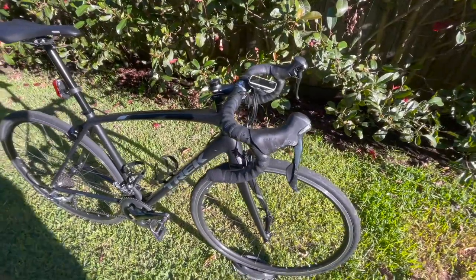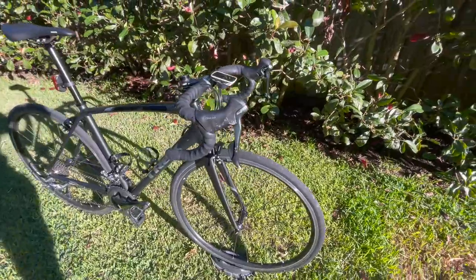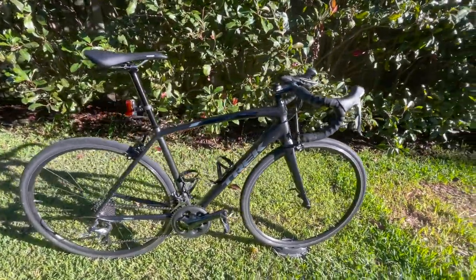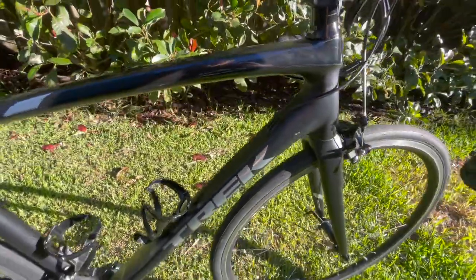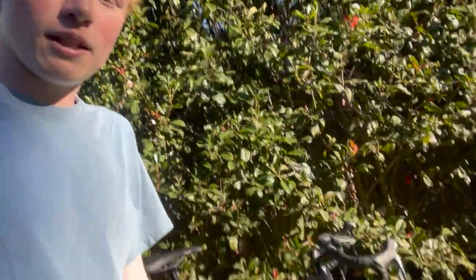Another reason — reason three or four — is the bike weight. As great as it is for a starter or intermediate bike, it does weigh around 9.4kg, which is a bit on the heavier side. Obviously you don't expect it to be close to seven or eight kilos at this price point, but moving forward a lot of bikes are going to be quicker up the hills and in races, and something more aero as well. That's another downside, though obviously depending on what kind of riding you're doing, it could be perfect for you — it was perfect for me for a long time. I've just kind of outgrown it, and that's why I'm going to be selling my Trek Emonda.